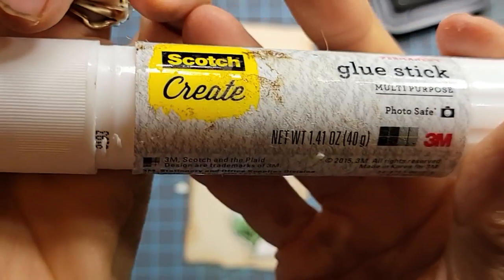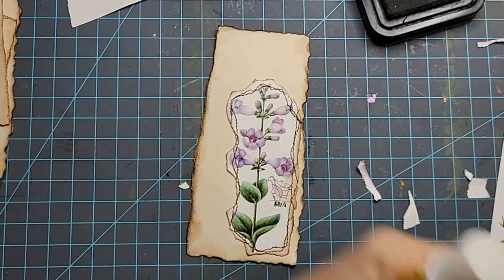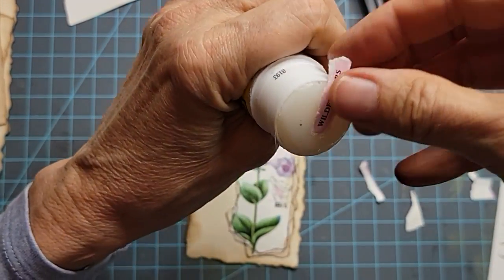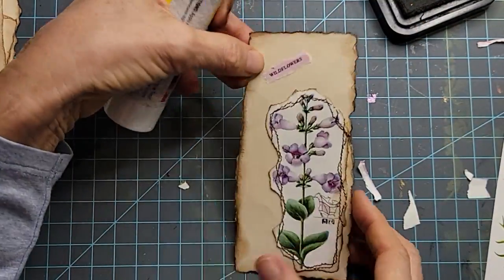Okay, Scotch Create glue stick coming to the rescue. Any glue stick will do here. You could use white wet glue, any old glue. This is not a big demand on any glue. And if your glue fails with this little guy, time to look for another glue. Okay, there we go. Very cute, very cute.